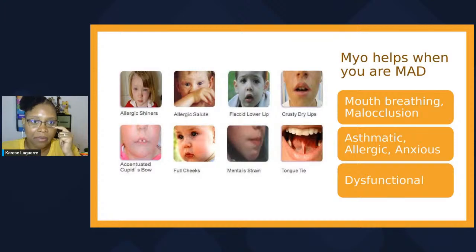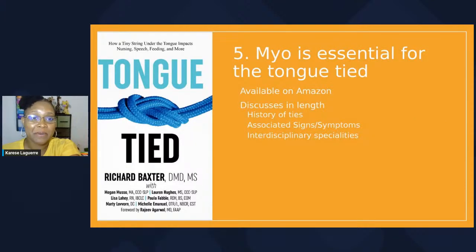Allergic shiners are a big one underneath the eyes, that darkness where blood vessels pool, and it's a lack of oxygenation there too, so you're seeing it a bit more prominently. Cupid's bow, where the lip actually looks like a cupid's bow, so it's kind of tipped up like that. Imagine a bow and arrow and how that would look, where the lips almost carry that same shape as well. Okay, so myofunctional therapy is incredibly helpful, and you'll be able to look at people at a certain point in your life and you will note it right away.